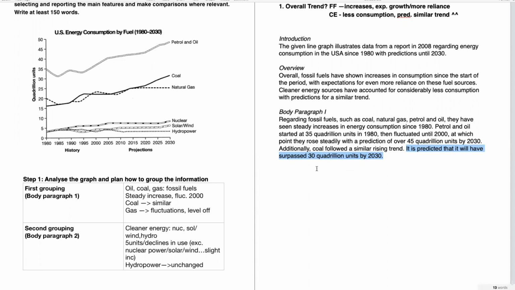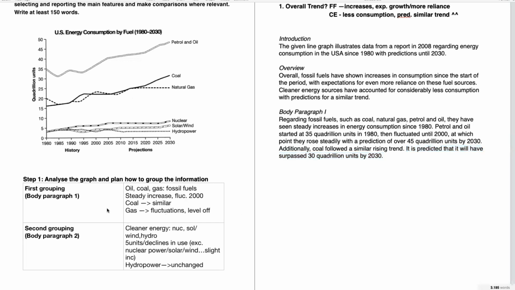But you see that we're talking about the future and something that will have happened by that date. So I have to use the future perfect, because you see here our projections start from 2015 to 2030. So you want to base this off of what your chart says. I'm sure that IELTS will publish new material when it comes time for 2030, when 2030 is in our present. But for now, it's in our future. So we have to use the future perfect here. Again, I'll go over this later.